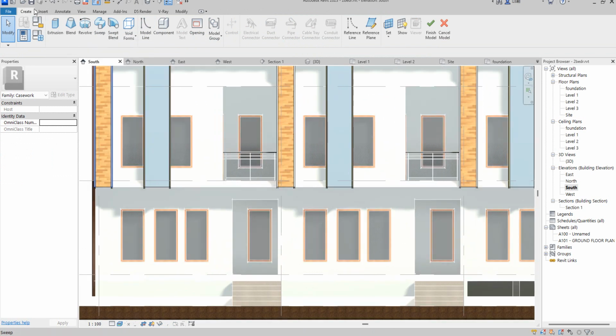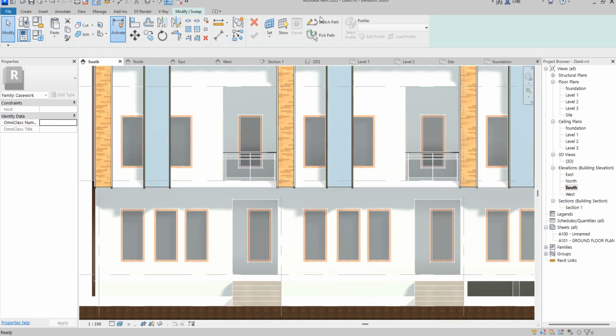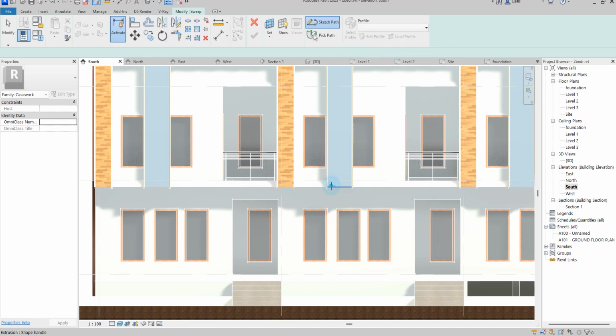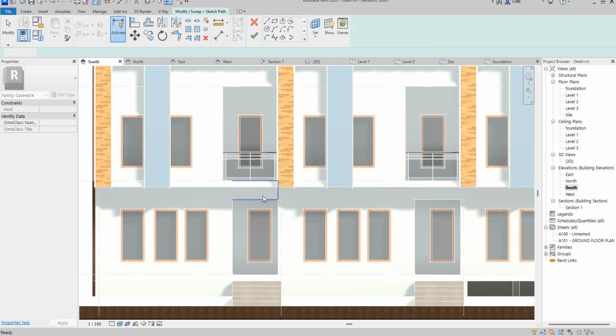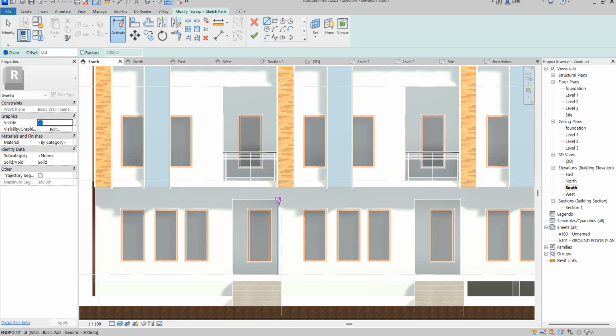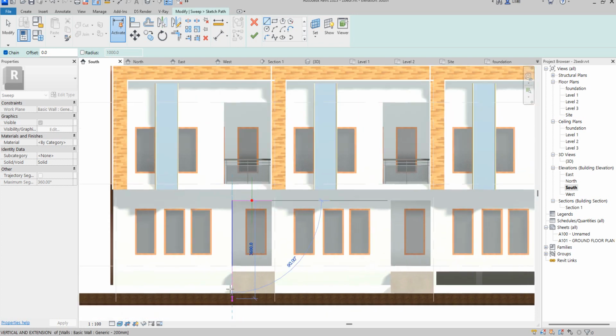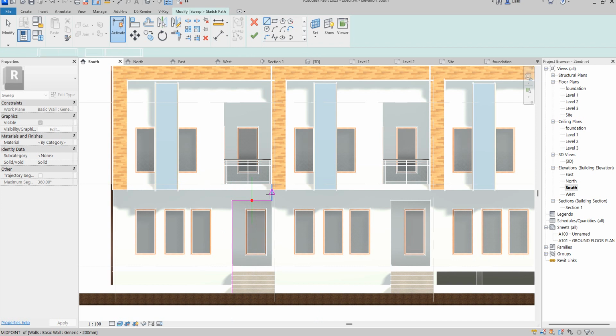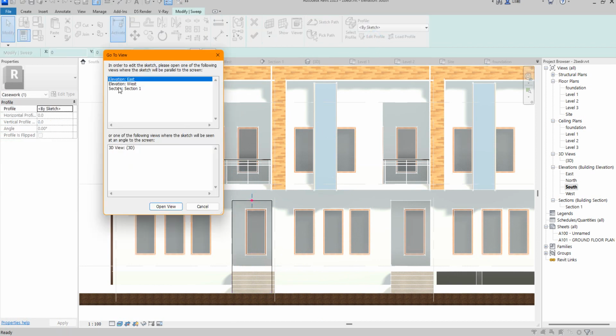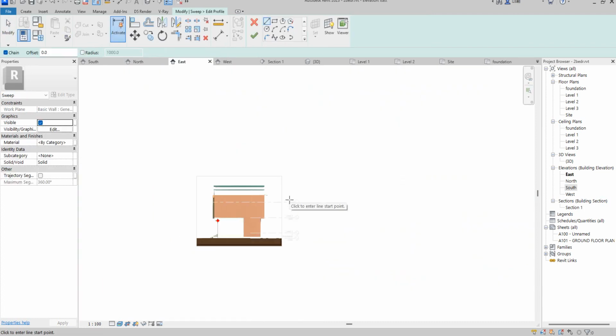So I will select by saying create sweep. So using the same path method, select the path, then you are going to use these references to draw your path. So I'm going to create only one side, on both side aspects. So let it just be continuous to the land. So I will say click finish. Now you go to edit the program, west elevation, east elevation. Just let's use east to be precise. So open from there. So this is what we have.